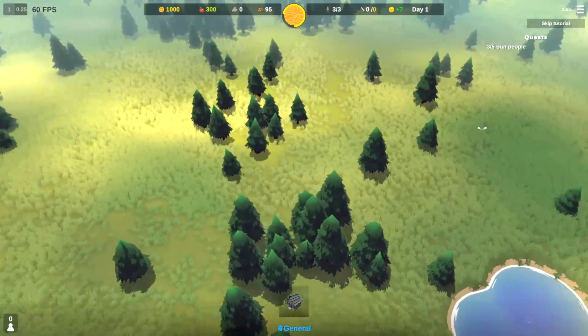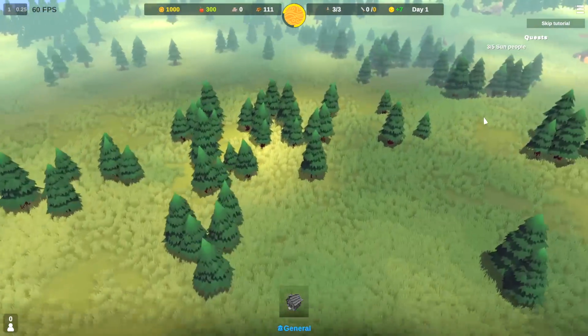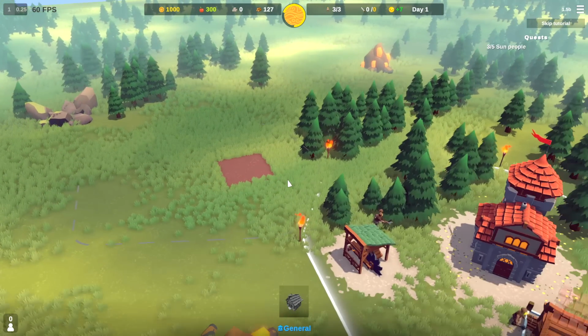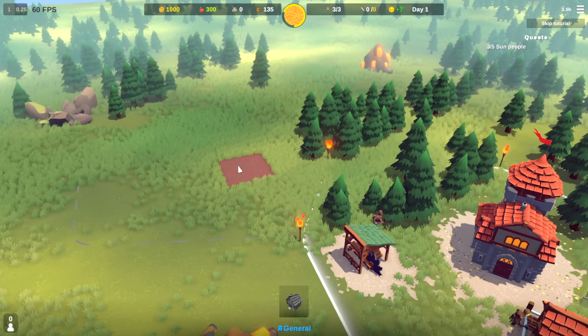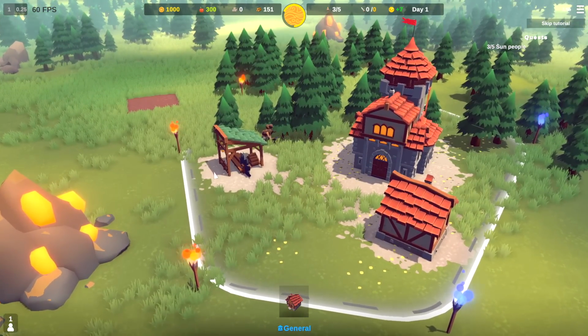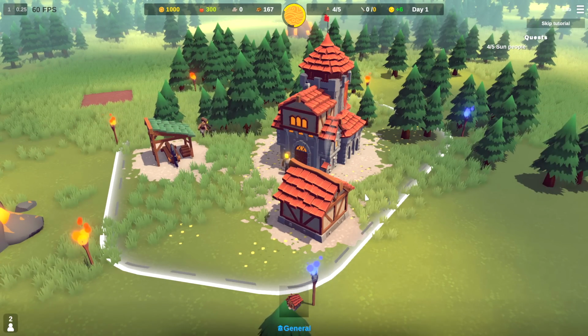Let's take a look at the map while that builds. What do we have going on around here? What beautiful things are awaiting us? Not much, actually. Just a lot of trees, some deer, some rocks. I have no idea what that is right there. Maybe some kind of predestined farming plot or something. I don't really honestly know. We've got a house over here.